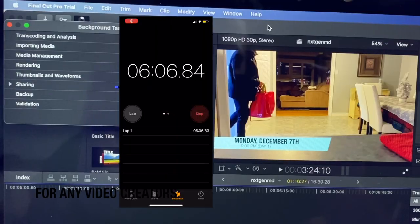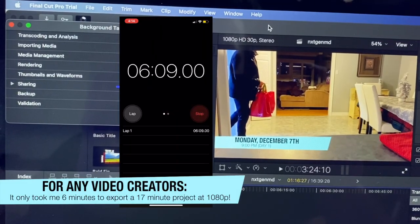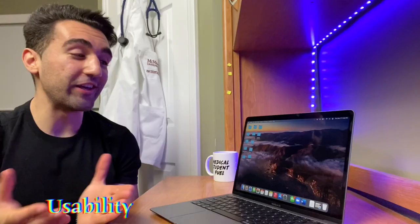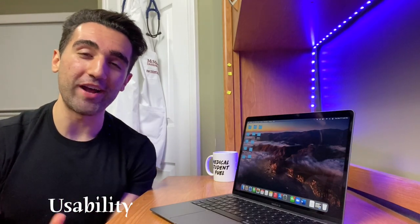One of the major differences between the Air and the Pro is that the MacBook Air doesn't have a built-in internal fan, and that hasn't really stopped me from using it at all this week. It doesn't heat up at all, and anything that I've put it through, Final Cut, exporting, importing, it just stays great. But if you are going to be doing a lot of gaming and other things that require that power, I've been told by a few of my friends that it's probably better off just to upgrade to the Pro.